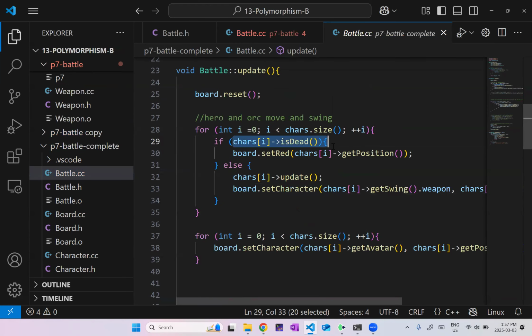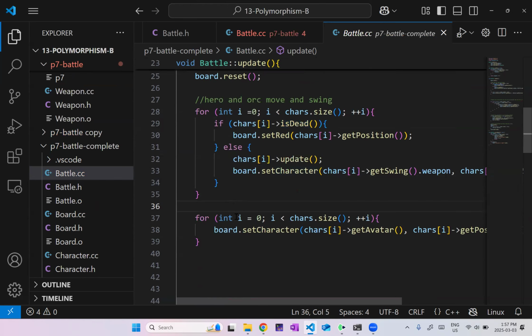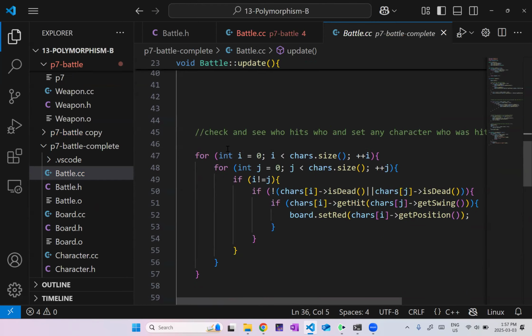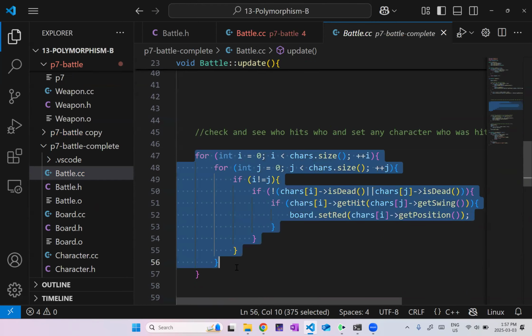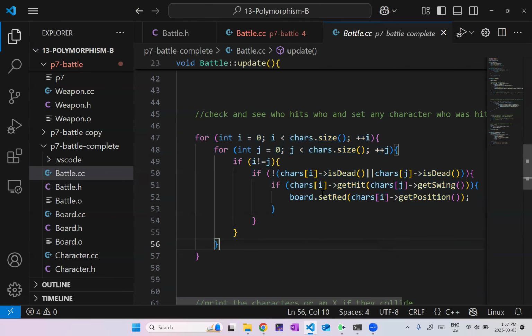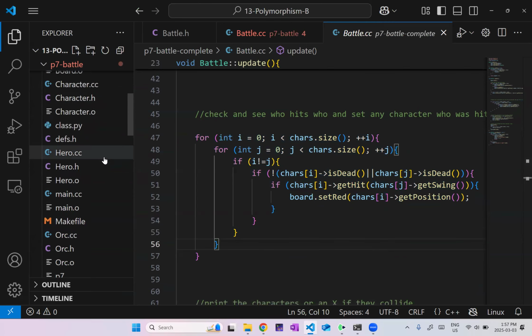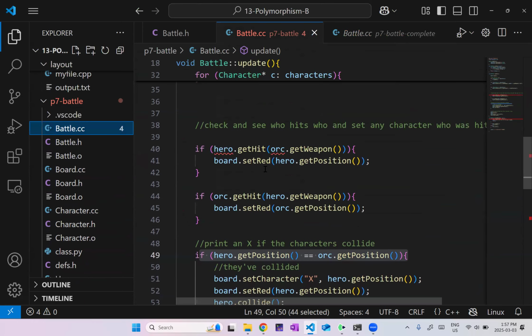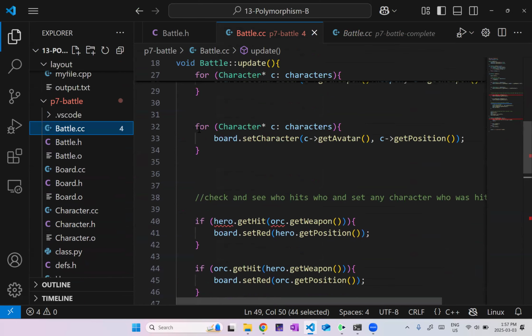Oh yeah, here I made sure that I checked to see if they're dead before I updated them, but I believe I moved that. So here is, oh God, this is awful, eh? But it'll work. No, it won't work. All right, so I changed things a little bit. I'm going to do this by hand.